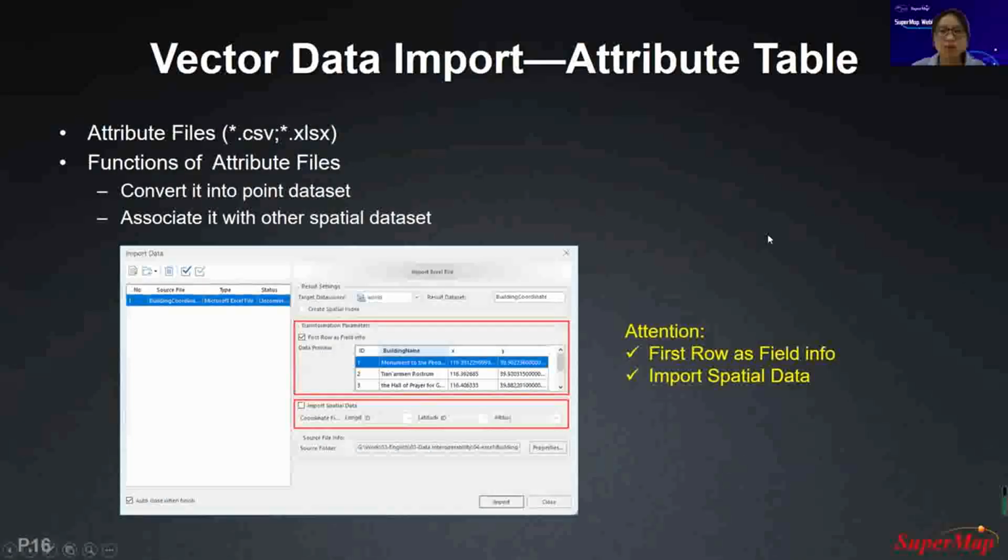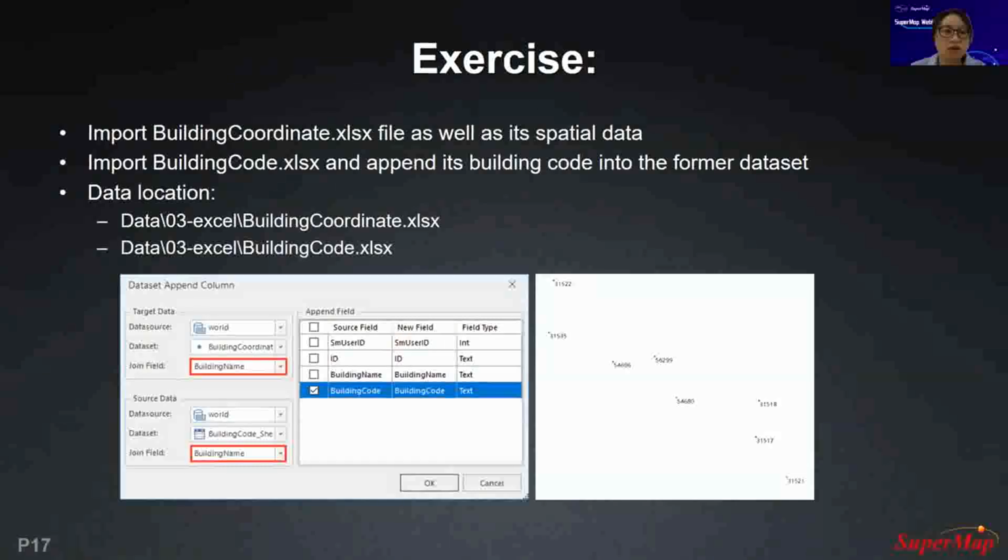Then we are going to demonstrate to you how to import the attribute files. Here we will demonstrate the two ways to import the CSV data, as well as its spatial data, or we will import this one, upon its building code.